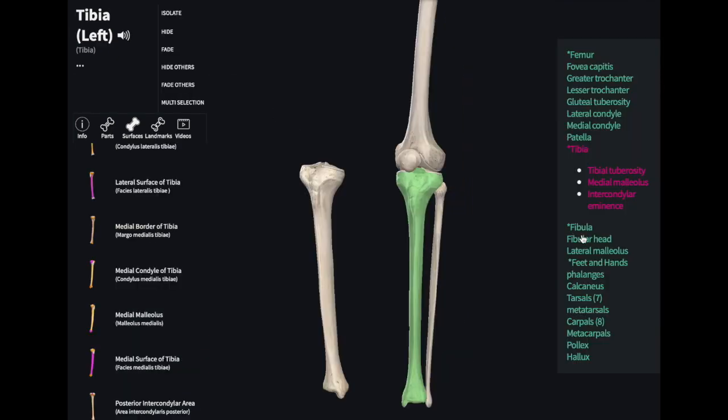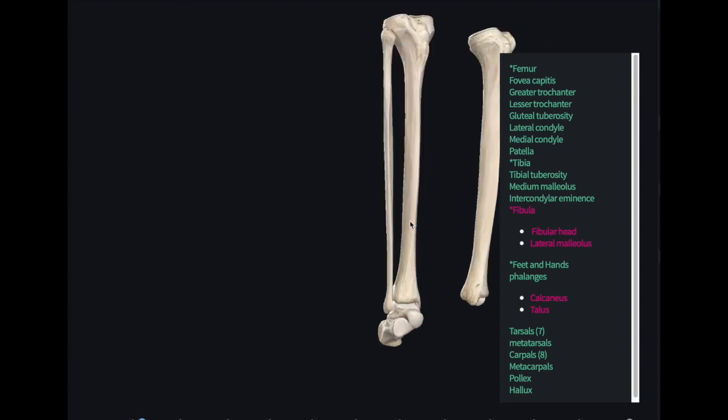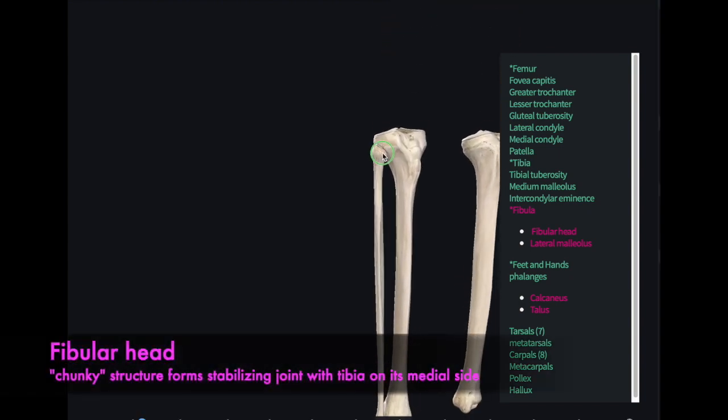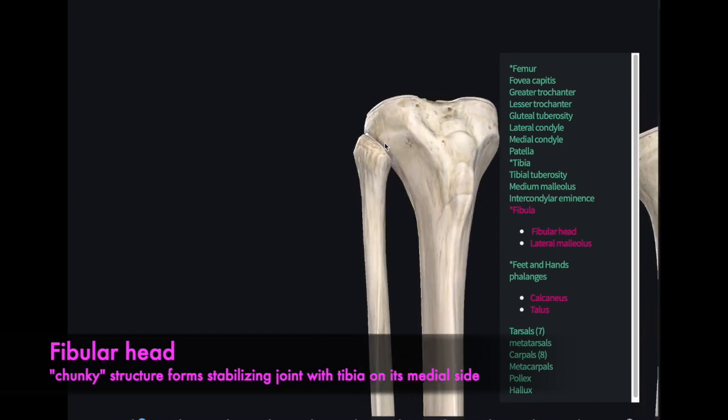Next we're going to be talking about the fibula. Here's the fibula. Of the fibula, we are going to be looking at the fibular head and the lateral malleolus. These are some structures that we need to know, not too much. In addition, we're also going to be looking at a few of the tarsal bones that I would like you to know, where our tibia and fibula sit. Up here, this is the fibular head, and the fibular head articulates just underneath the lateral side of our tibia here.